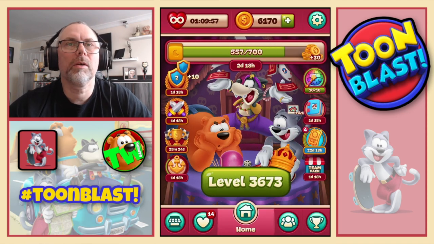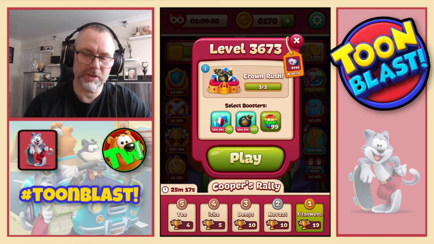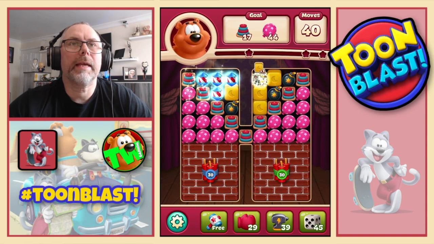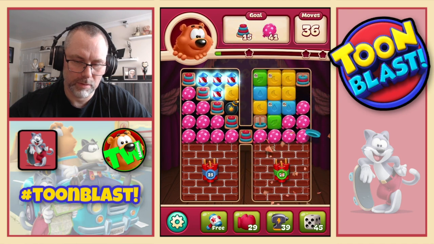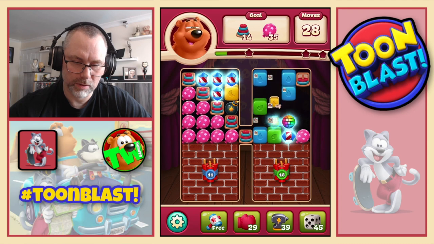Yellow blocks, along with all the other good stuff. We now move on to 3673, where we're going to need toys and balloons. All right, so let's do that. Set off them. We also got to remove walls with blue and green blocks.